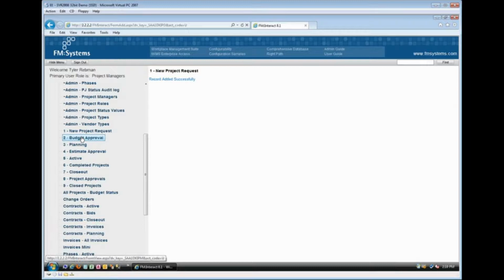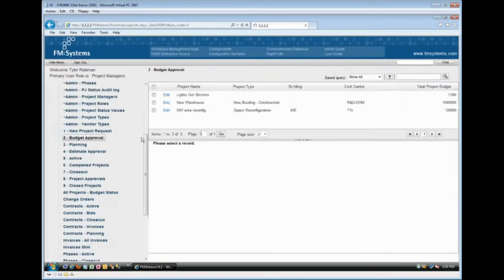So let me clarify a point here. FM Interact runs in a web browser. The preferred browser is Internet Explorer, but it can run in Firefox. It can run in Chrome, it can run in Safari. Okay, so there's a whole host of other browsers that are supported. Now, the viewers may not be supported in those other browsers, but certainly the functionality of being able to see and access potentially reports and data views, etc. are. Okay, so I just wanted to point that out. There is no software installed on your computer. It runs right through the browser interface.